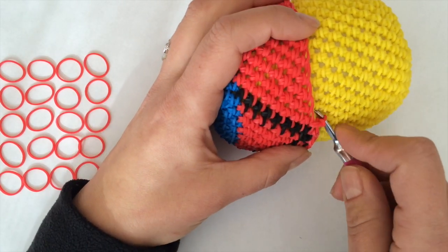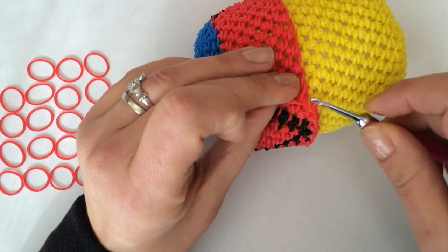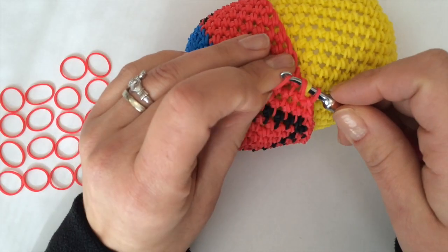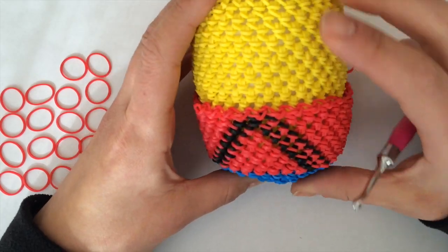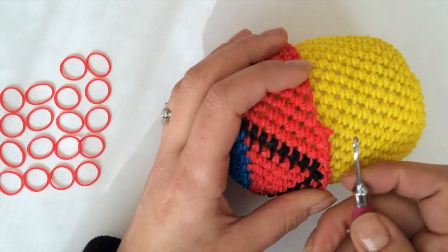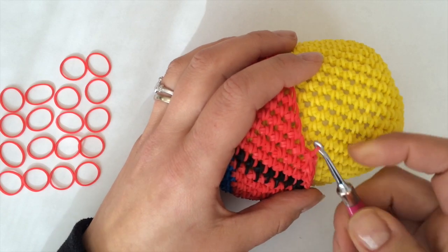So I've done about 8 stitches now. I'm going to do 2 more and then check. You just want to look, oh, I let go, sorry. You just want to look to make sure that you're on an even row. And then you can continue going the exact same way.